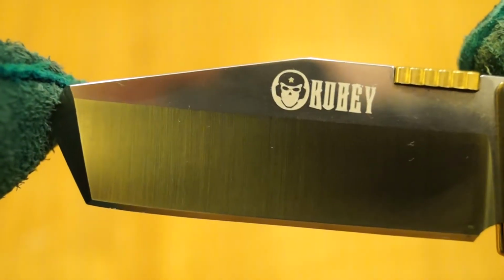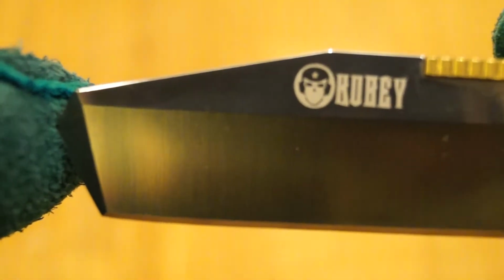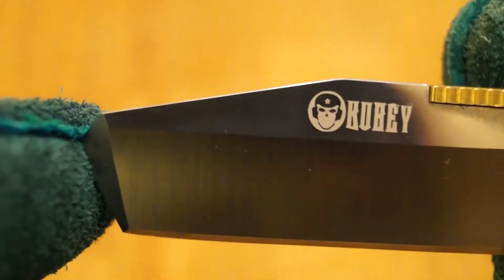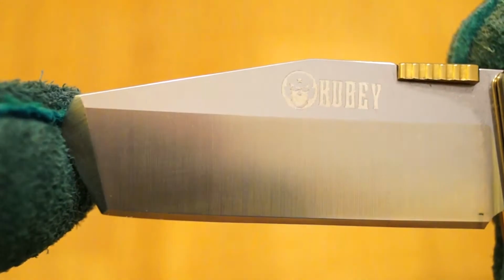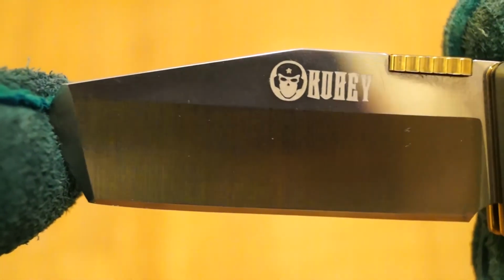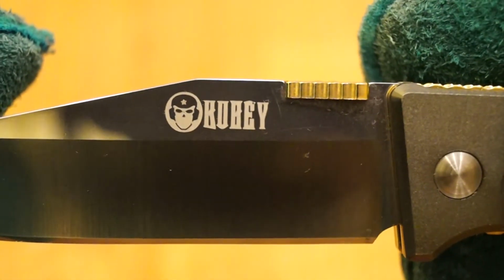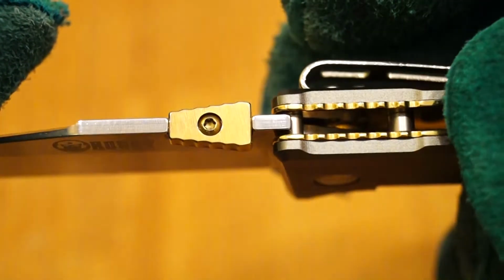Okay, so as per last time, I'm taking absolutely no chances whatsoever with this blade. So I'm wearing these extra thick welding gloves because I know exactly what I'm going to do. You've got this rather unusual tip to the blade here. It's a very nice design. I love this blade actually, but you've got these 3 different cutting edges here. And I'm not taking any chances with it because I know exactly what I'm going to do while I'm filming. There's going to be blood everywhere. Anyway, it's a beautiful blade, as you can see, a bit of a fingerprint magnet. I love the design of the blade too. It's really nice actually. You can see the Kubey logo here. That's quite nice. I like that. There's a very nice gold thumb stud.